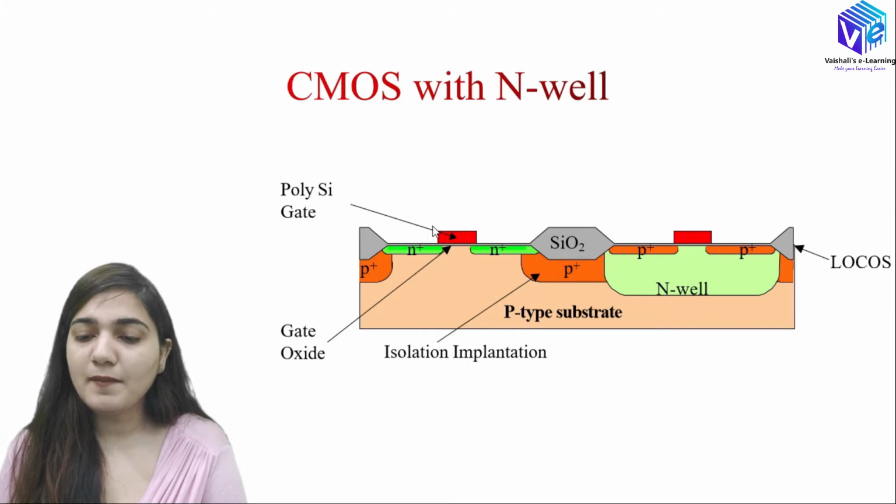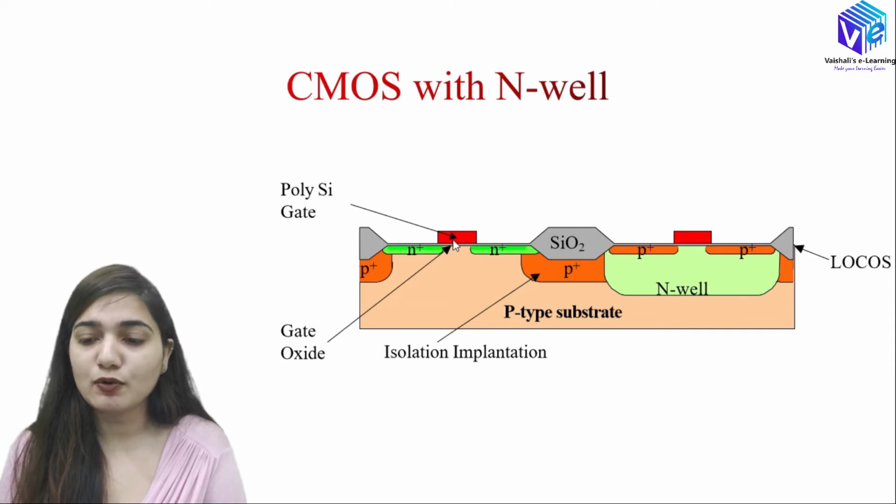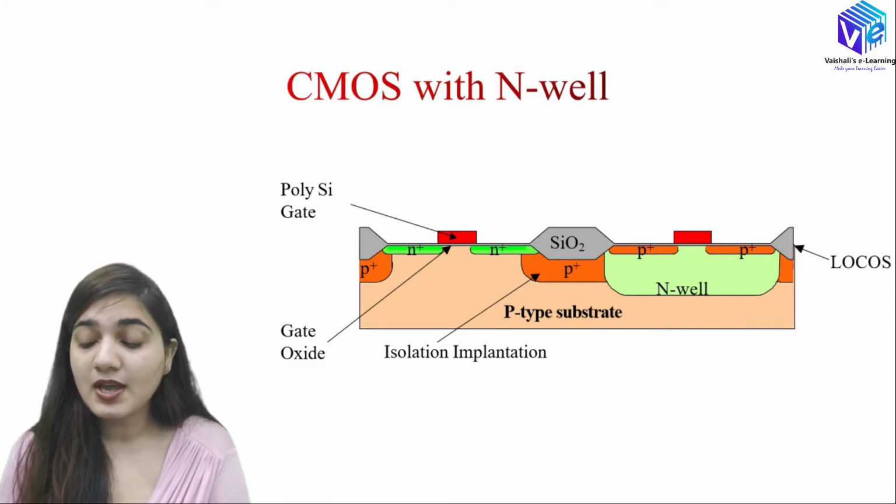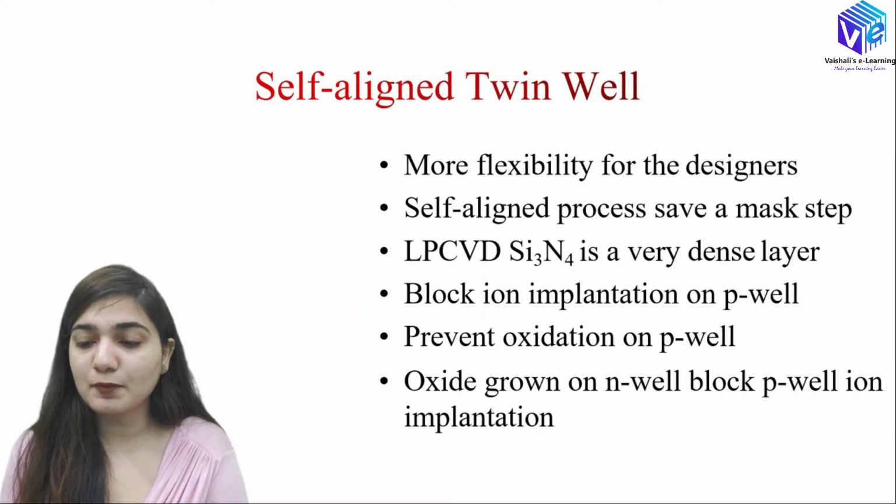Here we are forming the gate with the polysilicon. Now when we are forming the gate, we have to align this gate in between the source and drain, right? So here we have source, we have drain. The gate should be aligned at a proper location. If it is displaced towards the source or towards the drain, then some errors might occur. So I have to save these errors, and for saving these errors I can use the self-aligned twin well process. Here the alignment issue is not there.